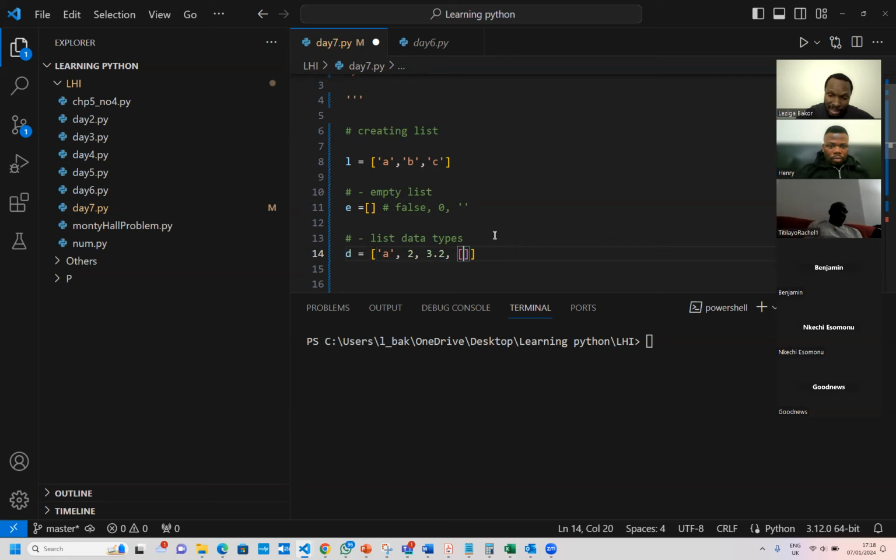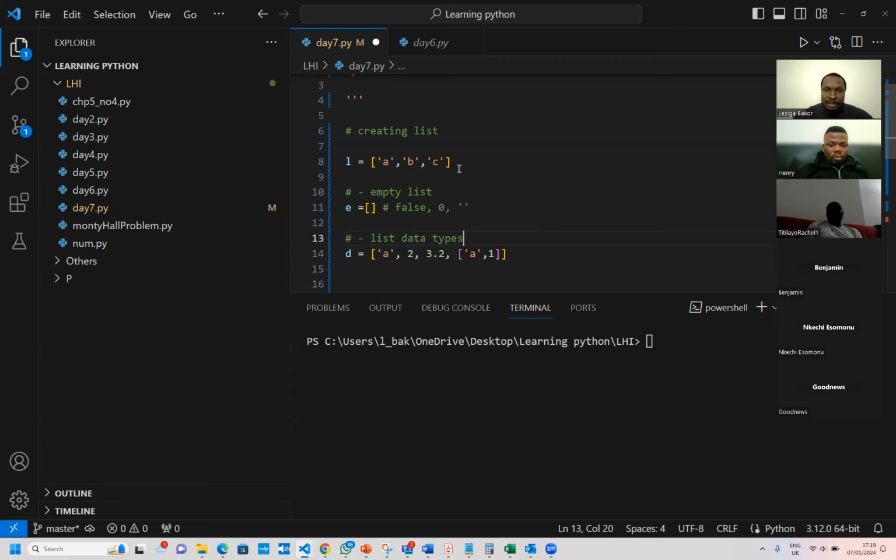It can also contain another list. So this list now has 1, 2, 3, 4 elements. The first one is a string. The second one is an integer. The third one is a float. The fourth one is another list. And it can contain other data types which we've not also talked about. You can pretty much store any object in your list in Python.